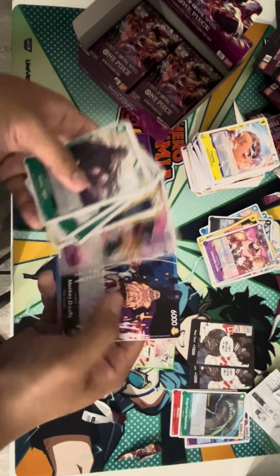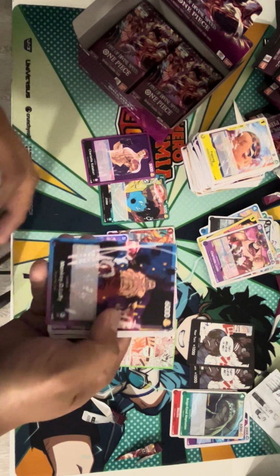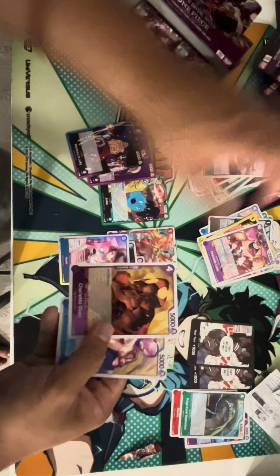There's like 10. Oh, here we go. Monkey D. Luffy. As you can tell, blue, purple, main colors. Purple, Nami, fits in, right? Boom. And Reiju Oven.